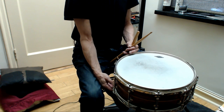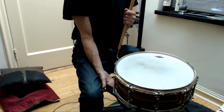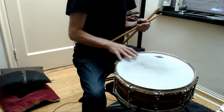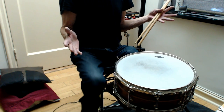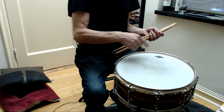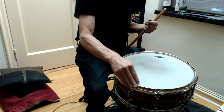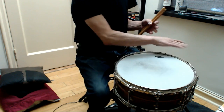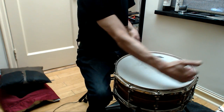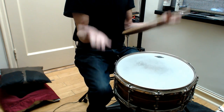Personal preferences. This is what I do. I like a half step up on the bottom head, just to make it a little cleaner with the snares. When I tune it, I'm very careful about it. I try to raise all the rods up evenly. I tune it from here to here to here to here, in a clockwise or counterclockwise direction, whatever I feel like, but there's a methodical crossover, just to get it nice and even when I put the tension on.